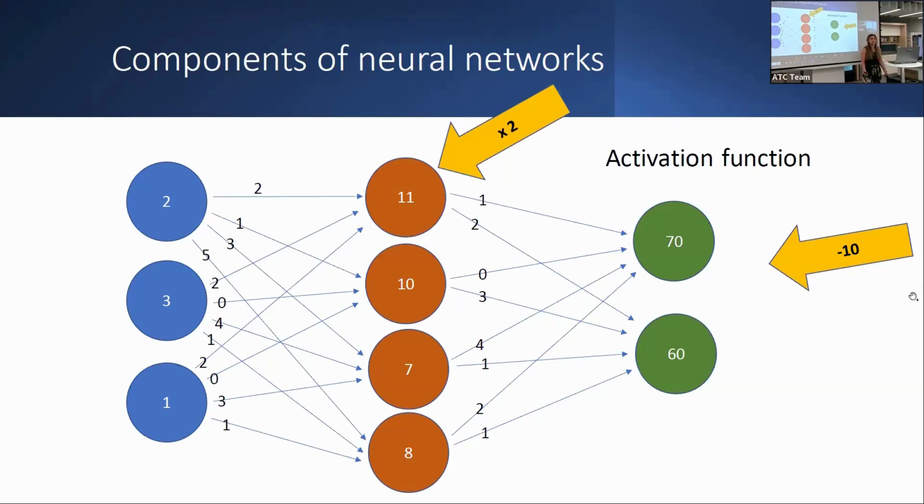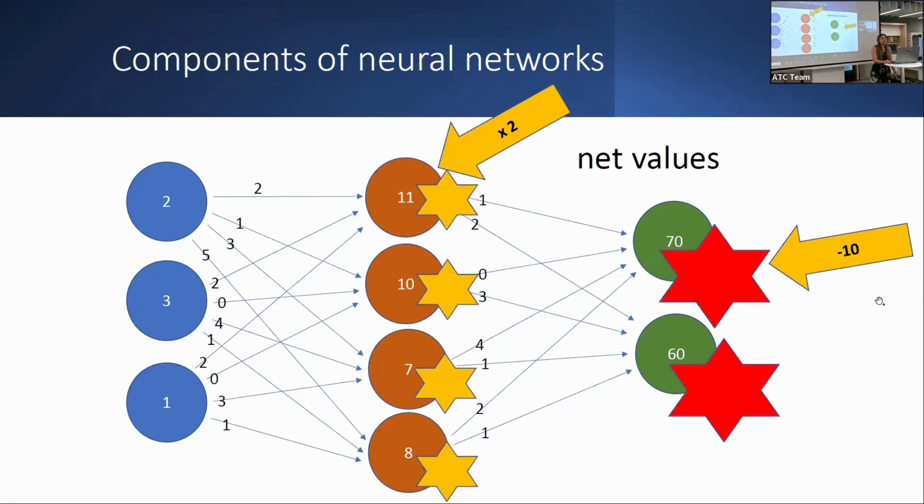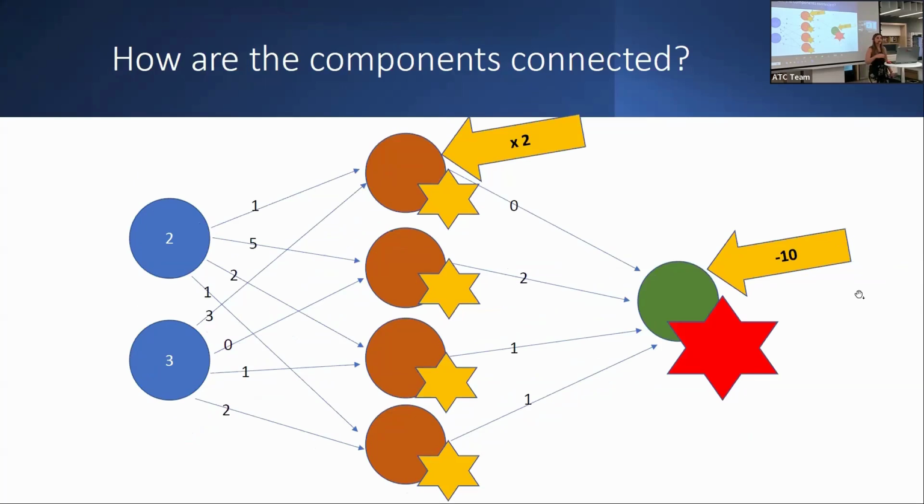The purpose of an activation function is actually very important. It essentially activates, so it determines whether the value of a neuron contributes to the eventual output value, the final output value, and how much it contributes. Then we have net values, and you obtain your net values by putting your neuron through the activation function. But I will show you how everything works with an example.